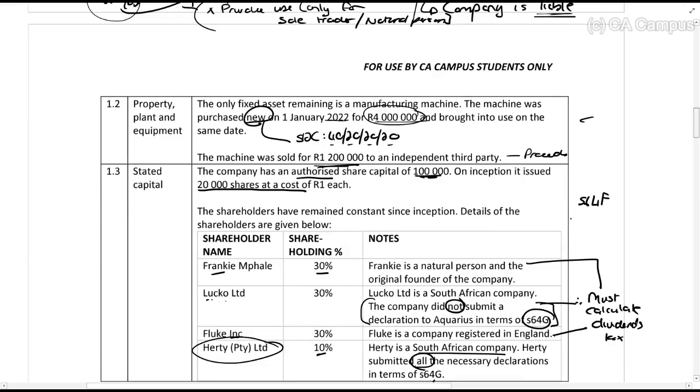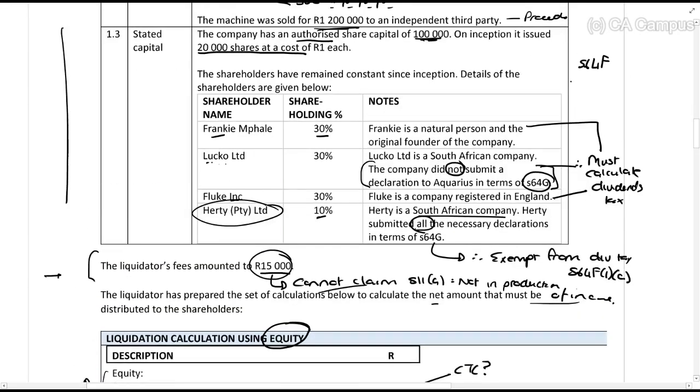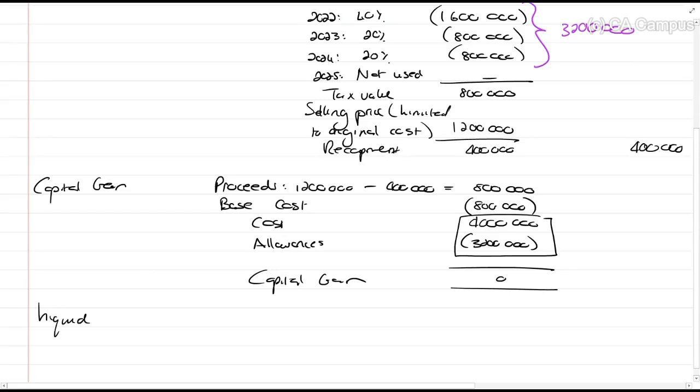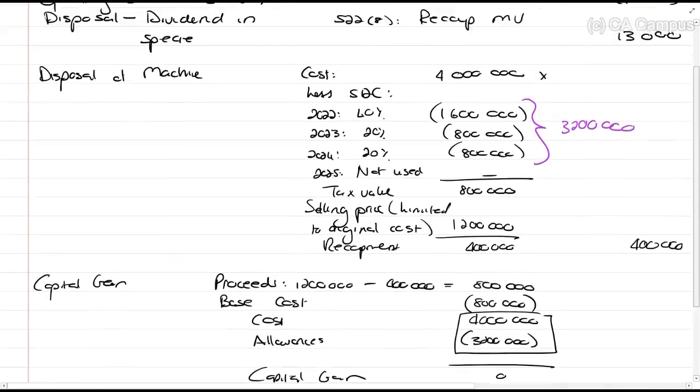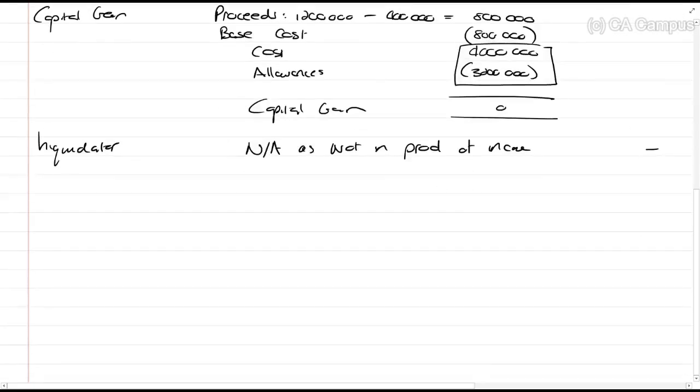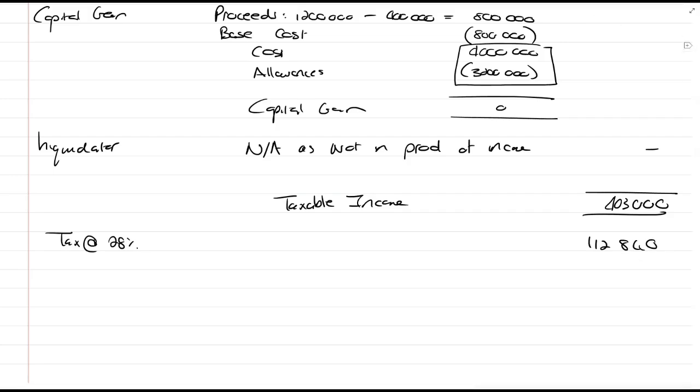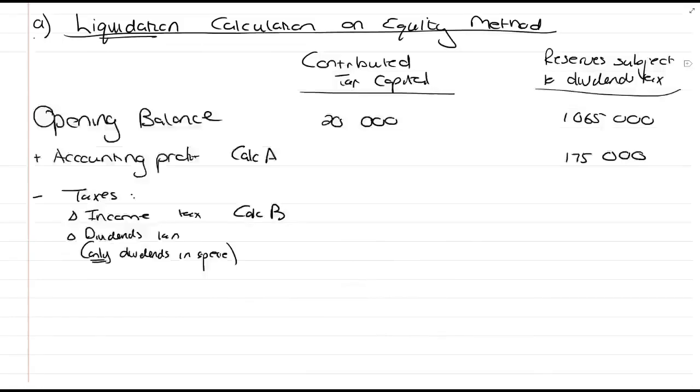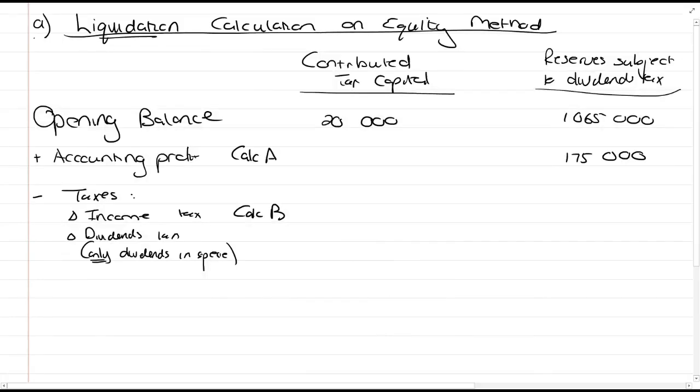What else is then left here? We don't do the dividends. It's not a deduction from tax, but there's the liquidator's fees. Liquidator. Can we claim it? Not available as not in the production of income. So, if we add all of this up, 403,000 rands is our taxable income. The tax on that at 28% is 112,840. We take that 112,840, and that now goes into my liquidation calculation again. 112,840.